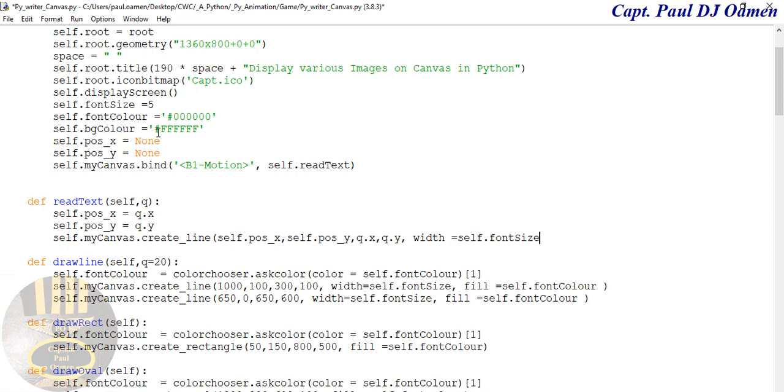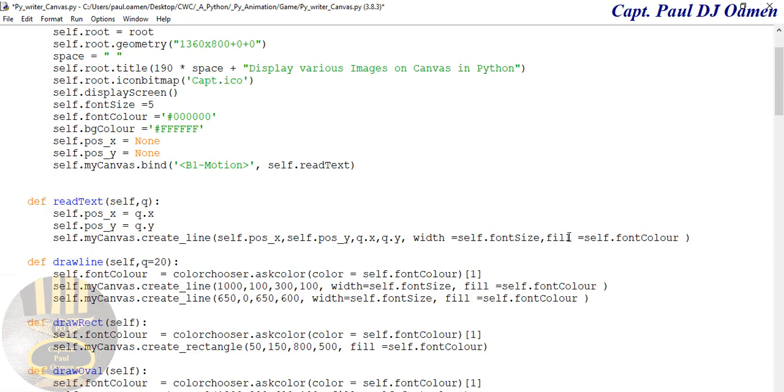So the font size is going to be 5, so that's going to be tiny. We can always change it. Then comma, that is going to be fill color, comma fill color. So I'm going to copy all of this and just paste it right there. That is it. So that is my read text.